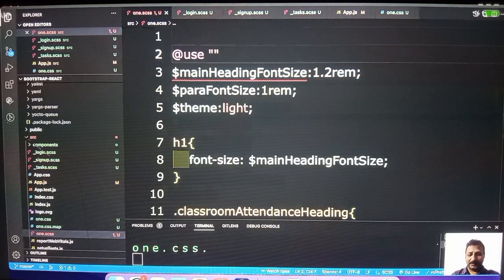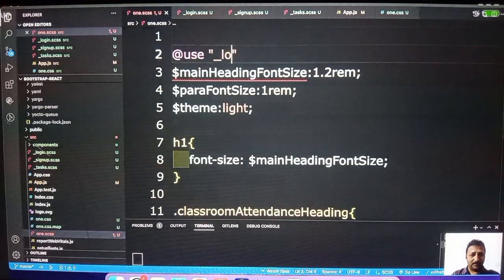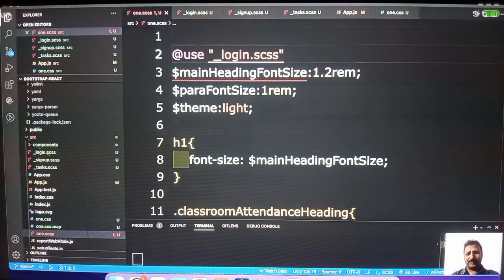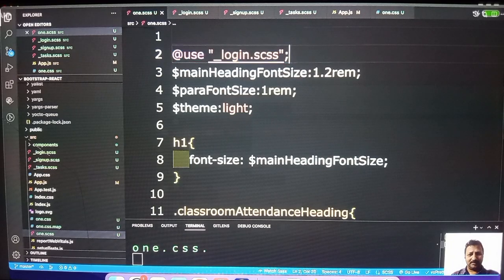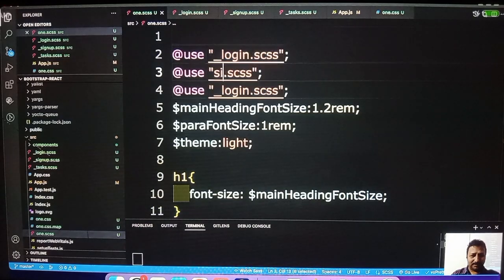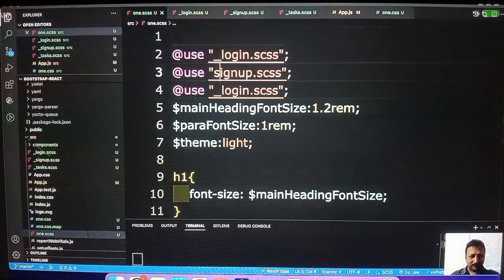Then I'll say underscore login.scss. Actually, no need of giving the extension also. The login, signup, then tasks.